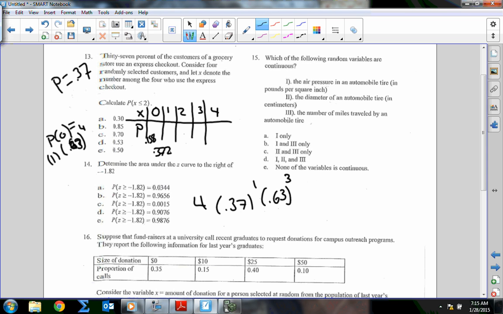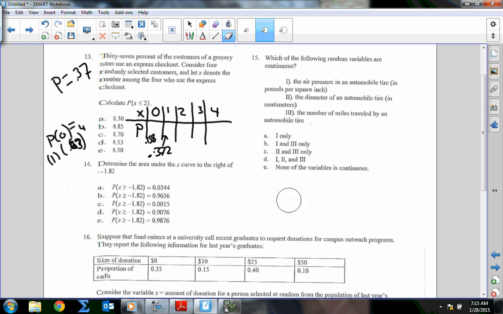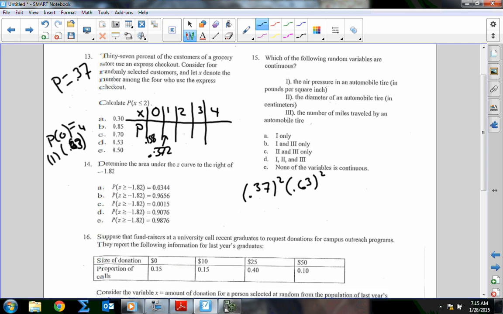Now, I could also use my calculator to do a binomial PDF and generate these one at a time, or the CDF to do the whole thing. Let me erase that stuff, and let's do 2 people. So there's 2 successes, there's 2 failures. But now I need to account for, is it person 1 and 2, 1 and 3, 1 and 4, or is it 2 and 3, 2 and 4, or is it 3 and 4? Those are the different ways it could happen.